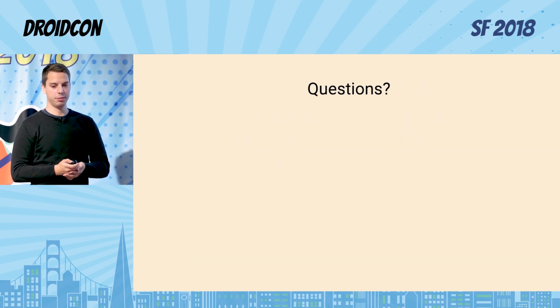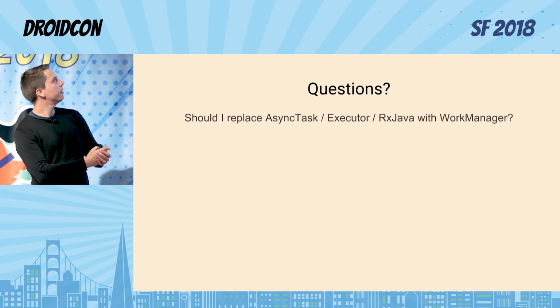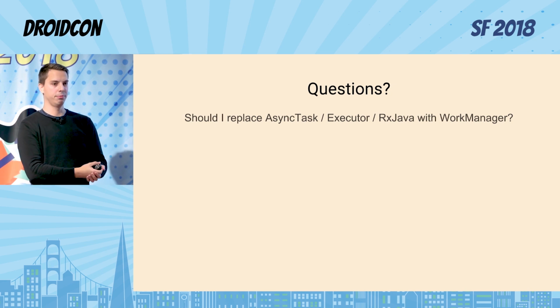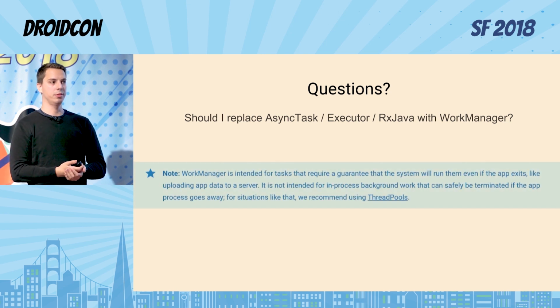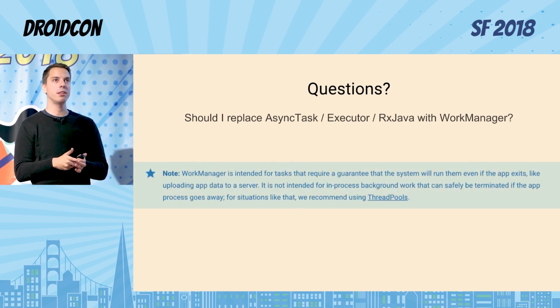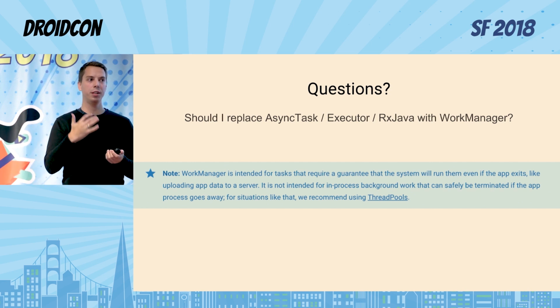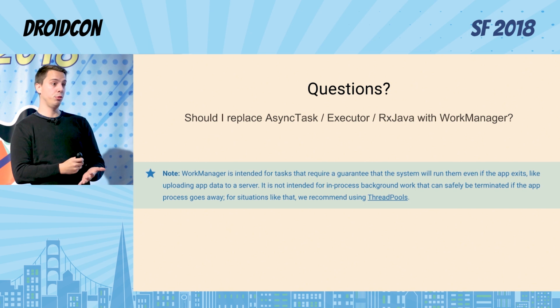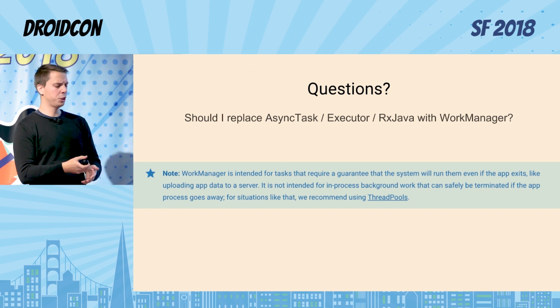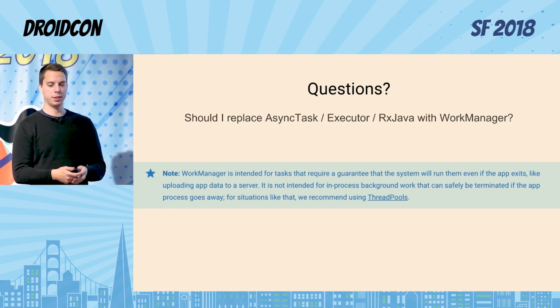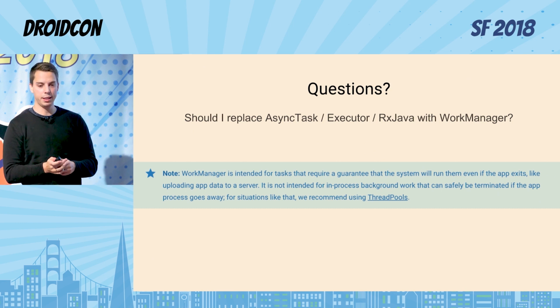Okay, now it's almost time for questions, and I have some for myself. One of the obvious things is: WorkManager is great. Should you now replace all your async tasks, executors, RxJava with WorkManager? And the answer is no. WorkManager is really meant for background tasks that really need to happen. For example, if you load an image just to display it in your UI from your disk, then you don't need to use WorkManager for that. If your UI goes away, then you want to stop your work, and WorkManager isn't really built for that. So please use the existing APIs, maybe besides async task.